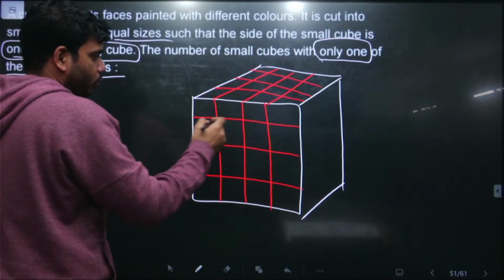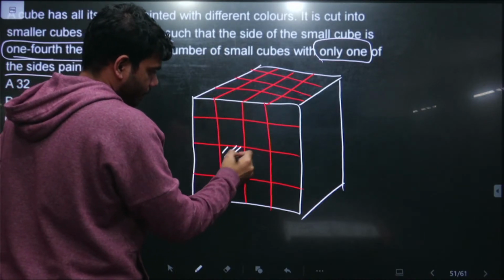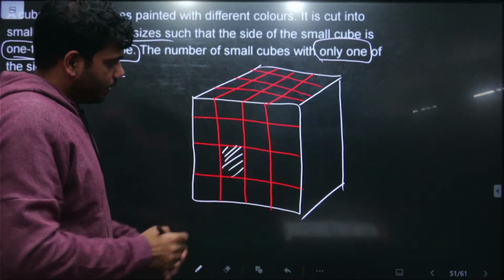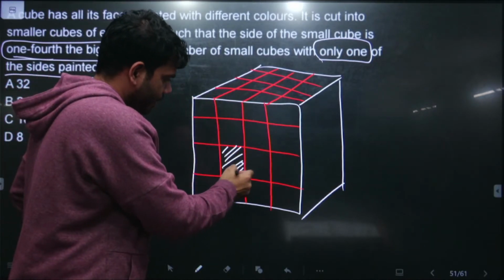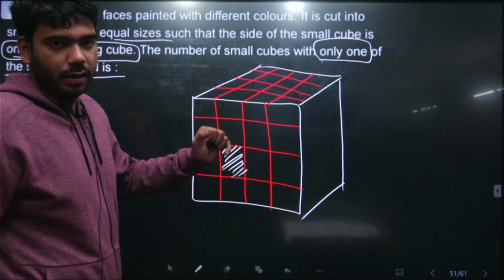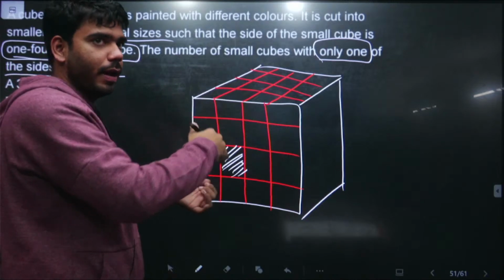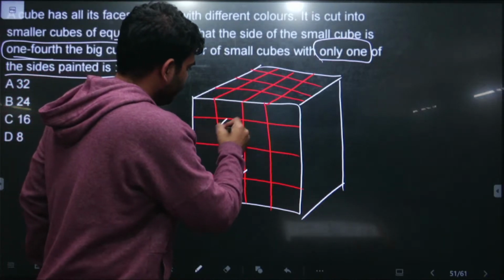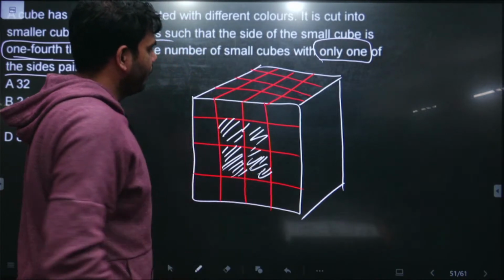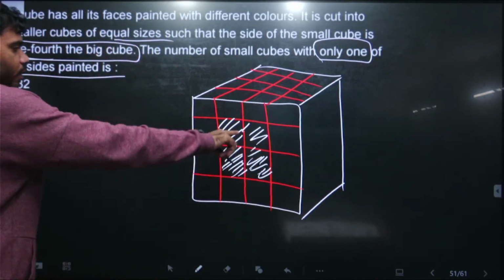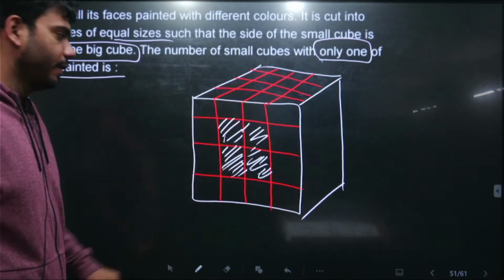तो smaller cube होंगे, देखिए इसमें जो ये वाला क्यूब है, in this cube, a cube has 6 faces. So जो सामने वाला face है, the face that we have painted over here, this is the face with the painted color, and the rest of the 5 faces will be coming from inside the cube, and that is not painted. And similarly for this thing, and this thing. So in every face there are 4 such cubes with only this one forward face being colored. Rest of the 5 faces are not colored over here.